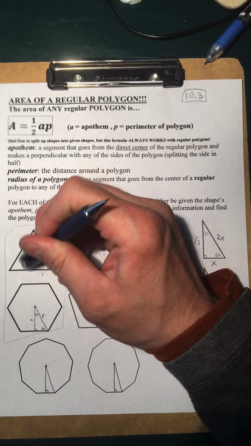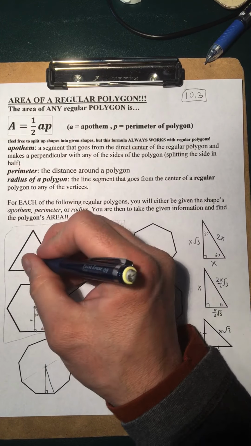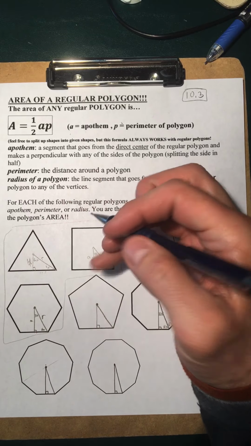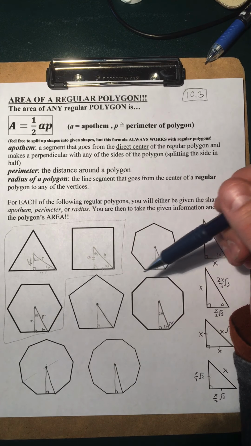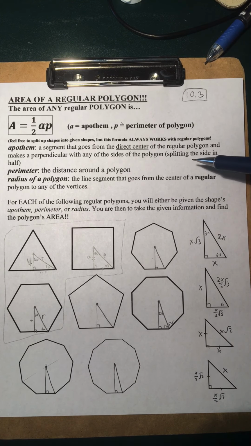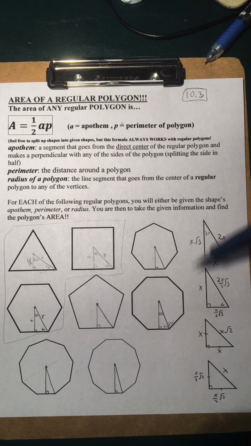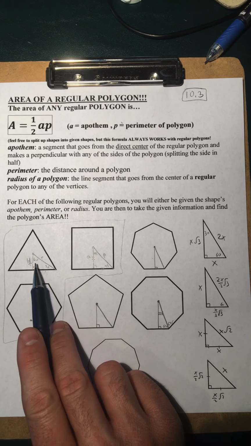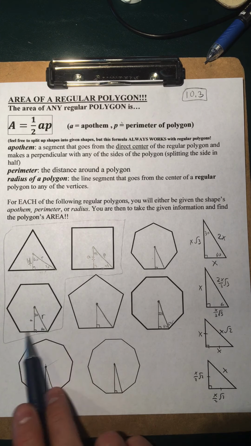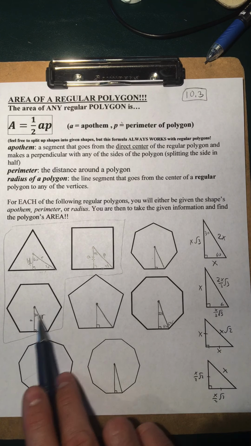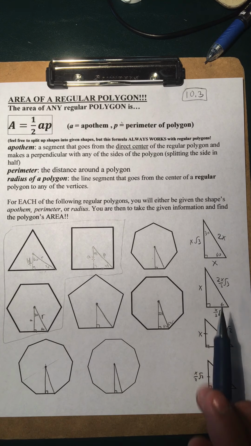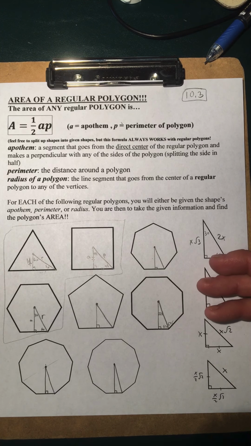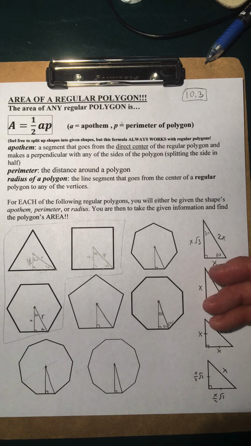The problem is that sometimes, every once in a while, it takes a little bit of time to find either the apothem or the perimeter, and that's okay. You'll just have to figure out how to work with that and how to use these triangles to do that, and I'll help you through that as well. If you find that you're like, whoa, nuts to that, I'm just going to find the area of one of these equilateral triangles and multiply it by 1, 2, 3, 4, 5, 6, that's fine as well.